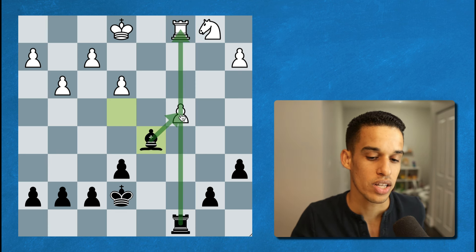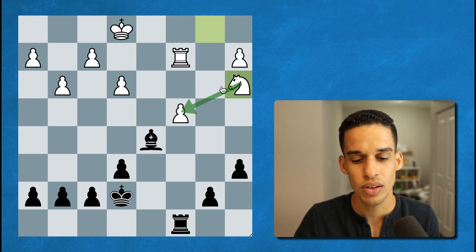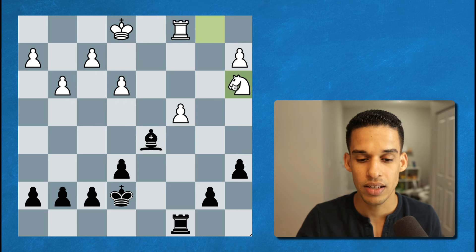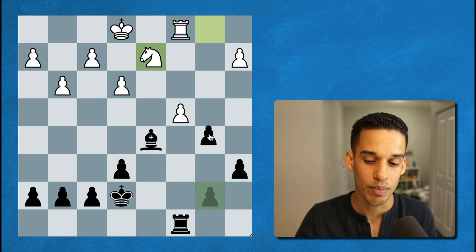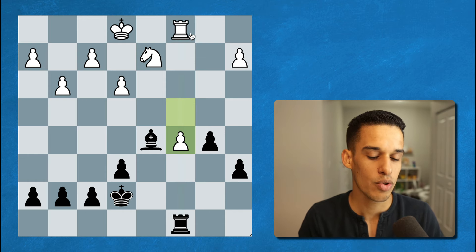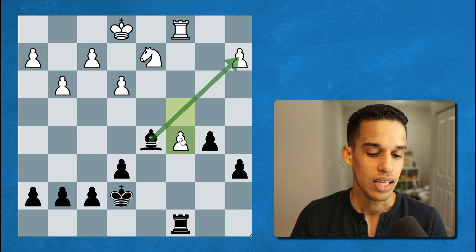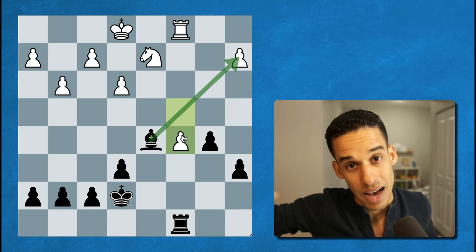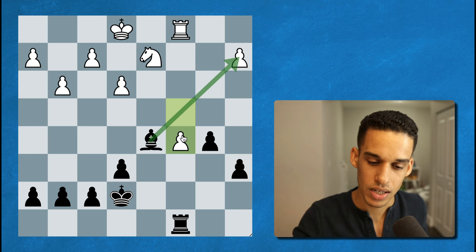Bishop e4 is so important because if we go there, they could play knight a3 — not only defending but supporting the rook and getting ready to take. If we make the rook go away with bishop d5, knight to d2, and finally pawn to b5 — we're putting a lot of pressure on the weak pawn. Yes, we allowed them to advance the pawn and it becomes a passed pawn, but number one it will be for us anyway, and number two even if it's safe now, don't forget: it is an isolated passed pawn. We just need to block it, target it, and the pawn should fall sooner or later.